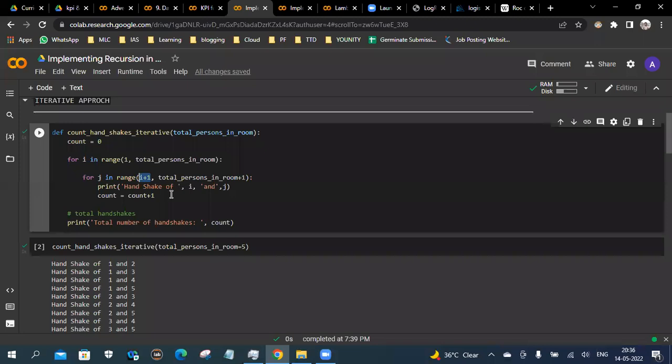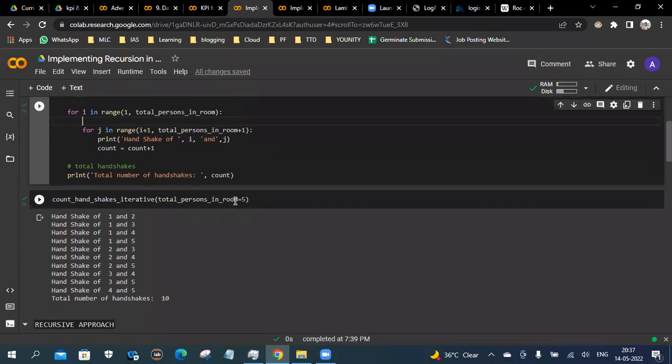Obviously. So this is going to be the handshake, printing whatever statements we have. We declared the I and J variables here for the for loops. It's going to give us a handshake of the first person and second person, and it will also give us the count, whatever count we have assigned. Initially we have set the count to zero. It's going to be counted using the value one, because we declared one person, right? So at that time it's going to give us a count of one.